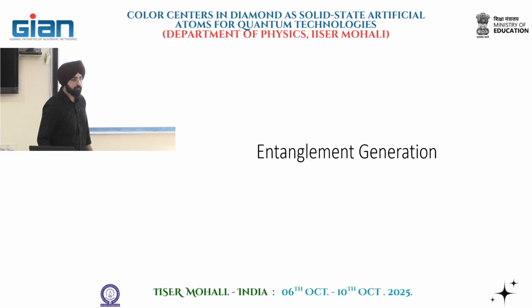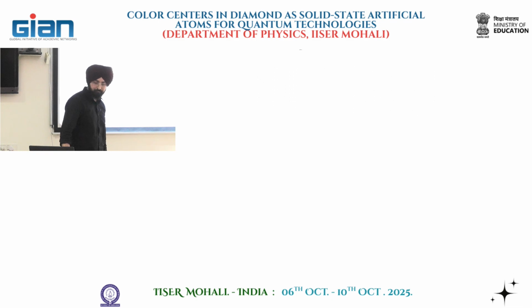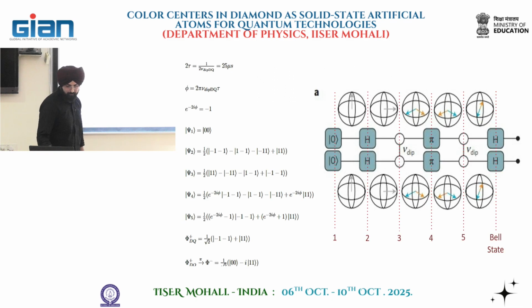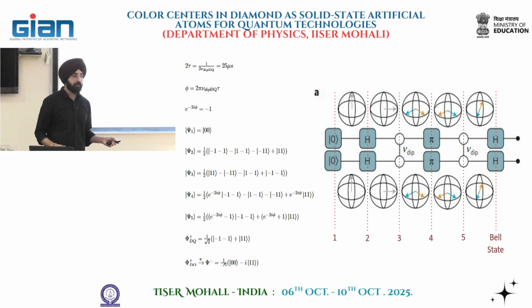Next, we have created a coupling between two different NV centers, but how to generate an entanglement between them? Let's say we start with both the NV centers initialized in the 0, 0 state. They are both not entangled right now. These are what we call separable states, product states. So starting with both the NV centers in the 0, 0 spin state, we apply pi by 2 pulses that put both of these in a superposition of +1 and -1, the two states that we are working with right now.